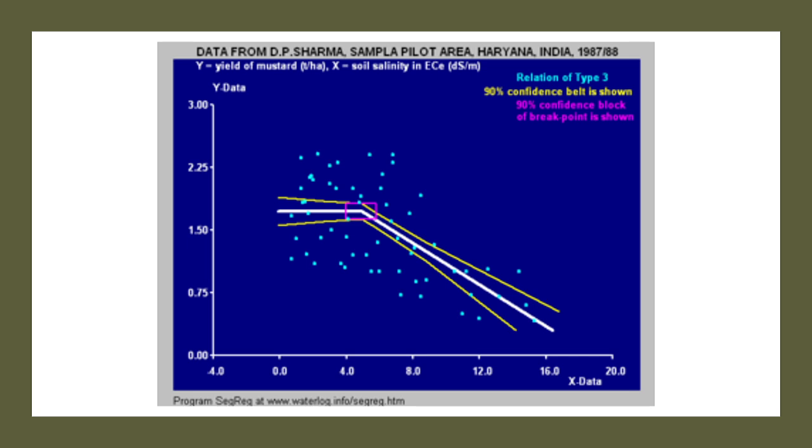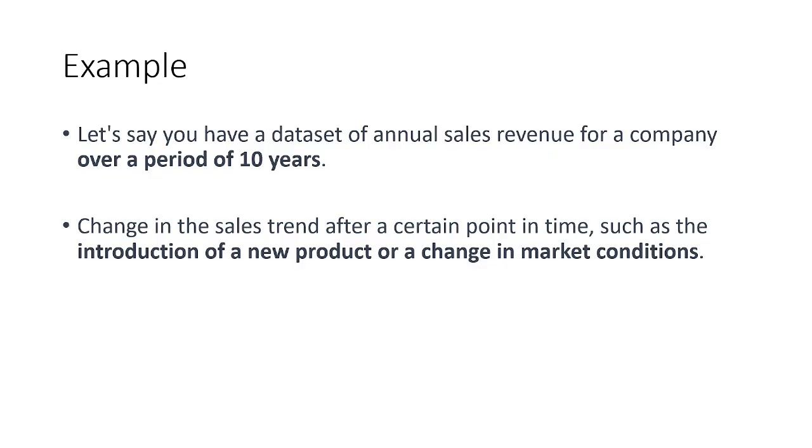There can be multiple regression lines fitted to this model. Here we have fitted two regression lines. Similarly, how you get confidence intervals for a regression model, you can also get it for segmented regression models, and you can have different confidence intervals for different models that you fit to different sections of the data. The idea is to capture the non-linearity. This is one way. There are other ways of doing it, but this is also a way to do it.